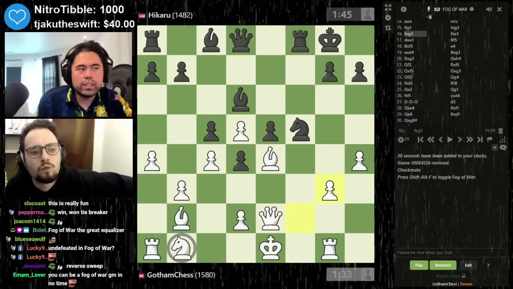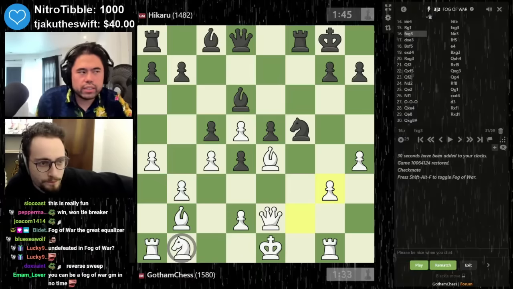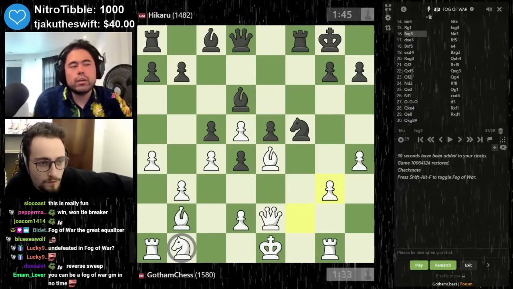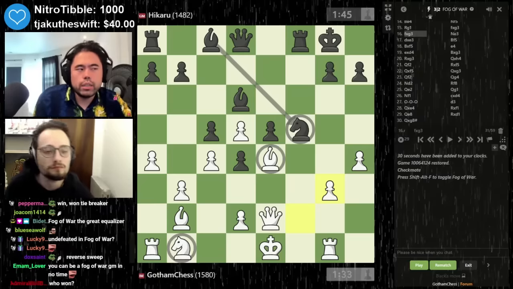So I have no idea what's going on when you play rook g1. I thought it was a knight. I didn't think it was a bishop, but regardless of what it is, if I think it's a knight here, I don't actually know if g3 is hanging or not. You played rook g1, but I had no idea because I had no information. Whereas if I go bishop f5, then I know that it's a bishop or a knight, and then I know where your pieces are.